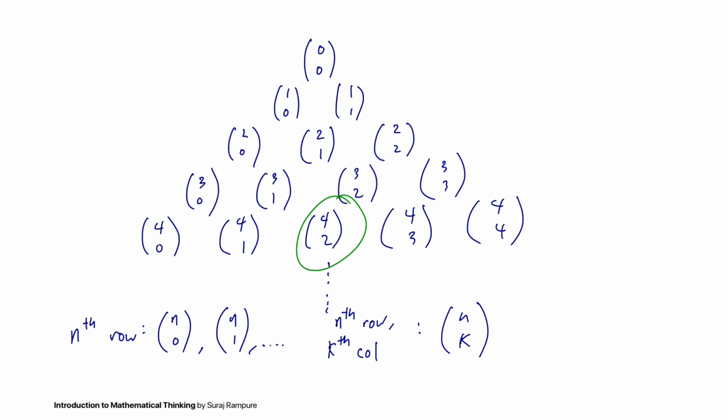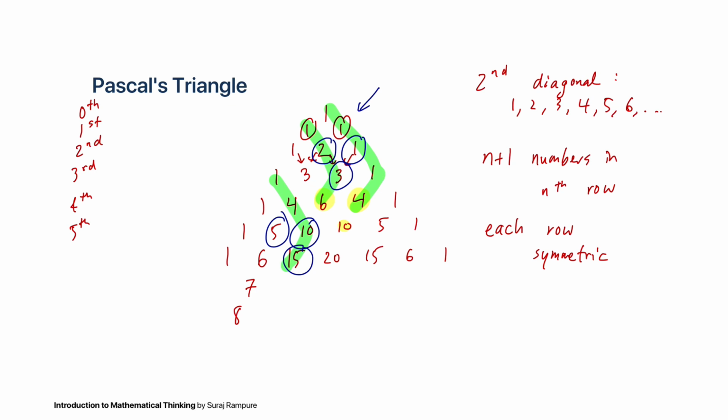Okay? And so the nice thing with having a formula for each element in Pascal's triangle is that it allows us to quantify each of these patterns that we saw in terms of algebra, as opposed to just having to draw this tree. So one thing we noticed was that the numbers in the second diagonal correspond to 1, 2, 3, 4, 5, 6, and so on and so forth, right? But notice the numbers in the second diagonal are just row number choose 1.